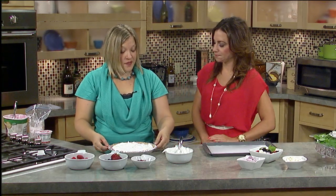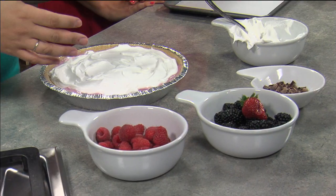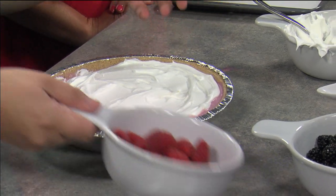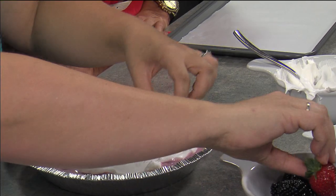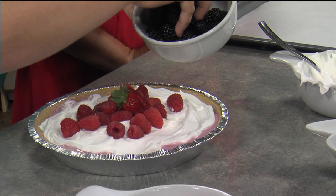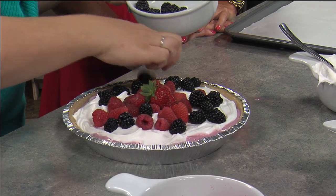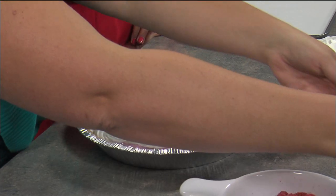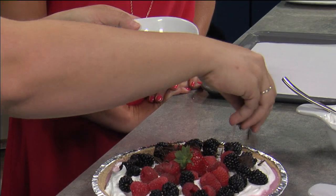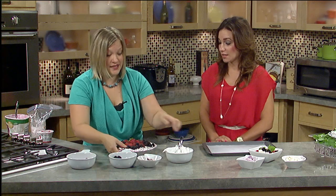After you have this on top, you're going to put it back in the freezer so it all can get nice and settled, again about 30 to 45 minutes. And then you get to bring it out and top it with all your fun toppings. Since it was a black cherry sorbet or ice cream that I was using, I brought some fresh berries from the market today. Put the pretty strawberry here, put some blackberries on — just scatter them around. It's so easy. People always think ice cream cakes and pies are so complicated, but when you bring it out and say you're the one that made it, no one can believe it. And that's all it takes. It's so fast.